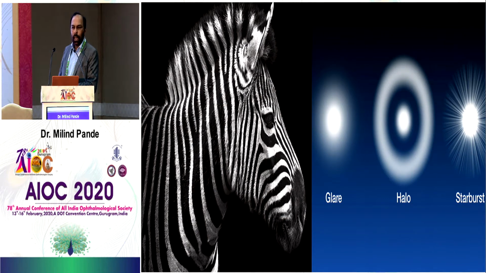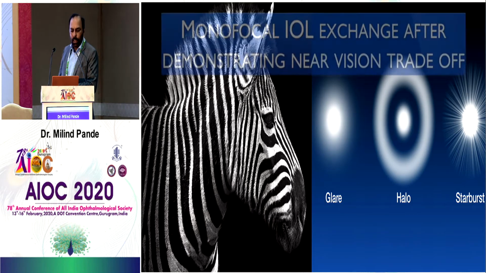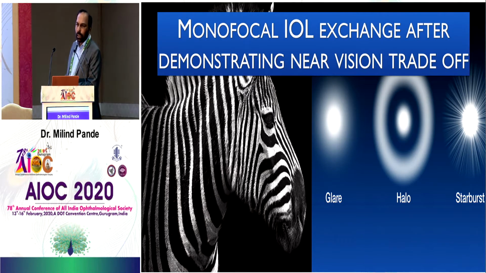What about contrast and halos? This is something that is part and parcel of presbyopia lenses because there is a trade-off, and then we expect the neuroadaptation process to improve on these symptoms. Before you actually do an intraocular lens exchange for patients who have insufferable glare and halos or contrast issues, it's important to talk to patients and show them what they will lose in terms of their reading ability in exchange for being better in terms of halos and glare. And it's quite amazing how many patients then at that stage feel, no, it's not worth it.